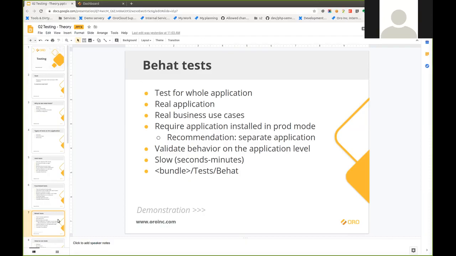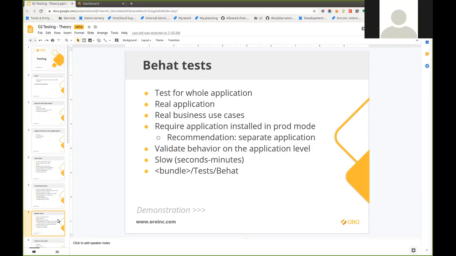And my recommendation, and this is actually from all of us in here, you should create a separate installation for this, okay? So you can develop on one application, and when this is ready, you just switch to this other vhost, other application, pull the changes, upgrade the application, and run the Behats for you, okay? Because there should be no data, the same as with the functional test, and everything should be loaded by the test fixtures and then cleaned.